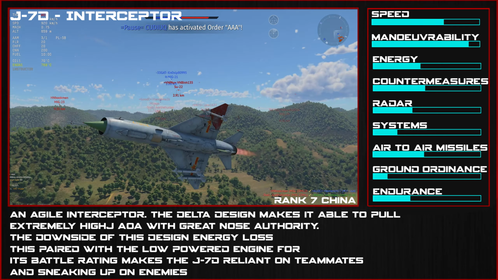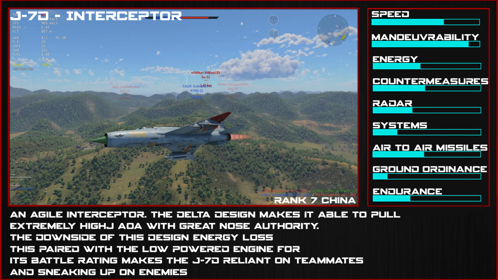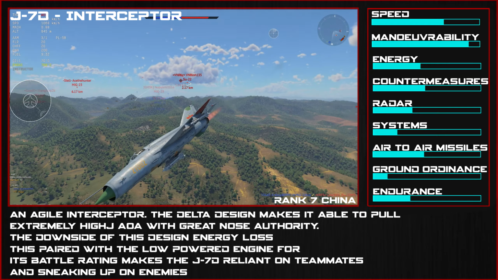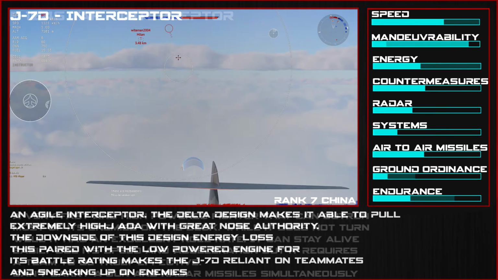The air-to-ground ordnance is also just not there because, well, it's an interceptor and you fly it essentially the same way as the MiG-21bis. However, you need to be even more careful and you basically need to just rely on people not paying attention to you so you can sling your missiles off in peace.